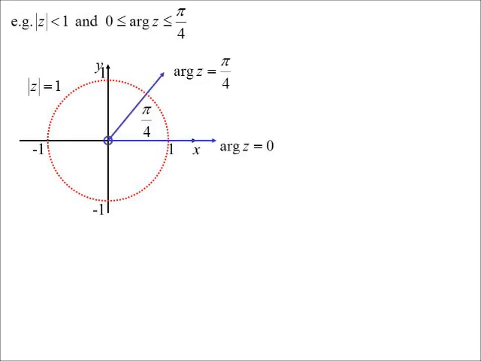Okay, there's my first ray. Argument of z is pi on 4, which means this angle here must be pi on 4. The other one is the argument of z is equal to 0, so the one just going along the real axis. We're in between those two rays. We're inside the circle, so the section must be in there. But technically, we should also circle the point of intersection. Because remember, if it's this and this, the intersection point's not included.